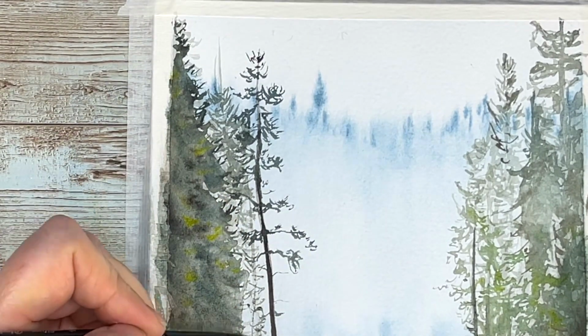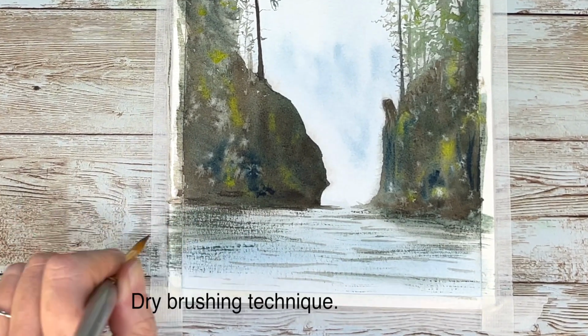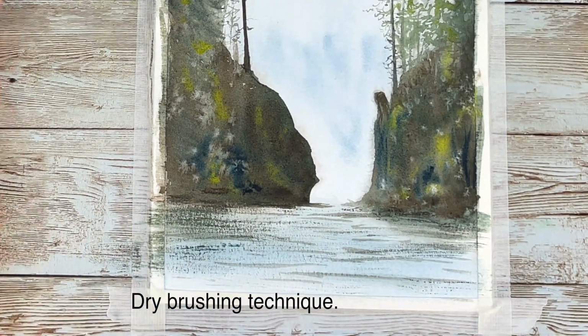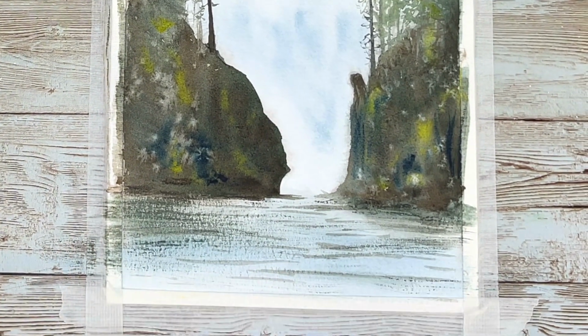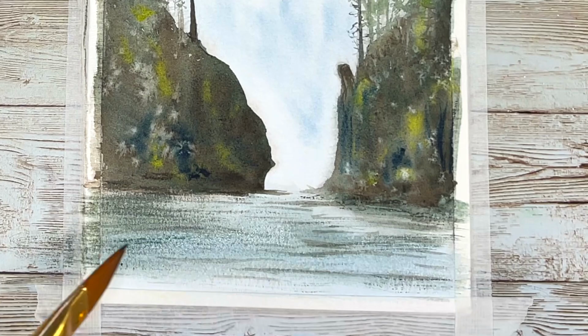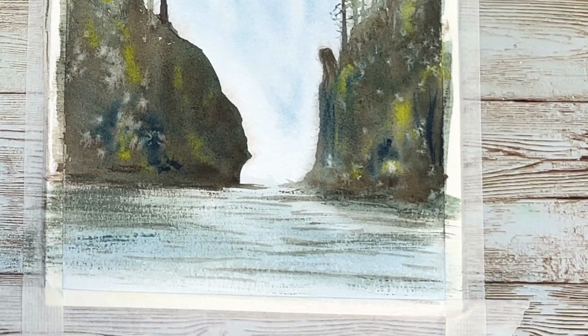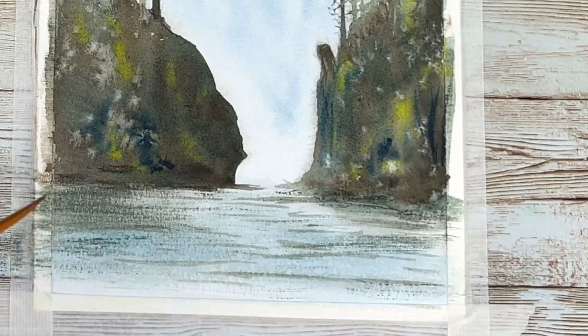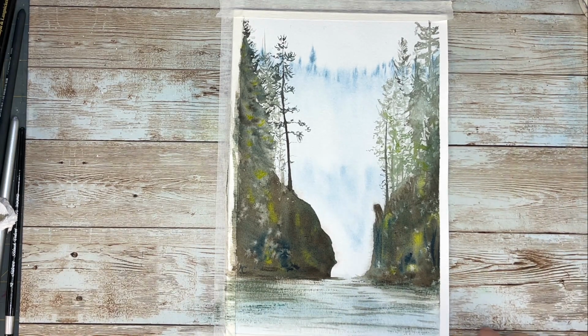Now to finish this off, I'm using a flat, dry brush. It is loaded with some paint, but because it's very dry, it skims over the surface and it picks up the toothiness of the paper, as you can see. This is a really cool effect and adds in those shadows in the water area. And just like that, we successfully painted a masterpiece.